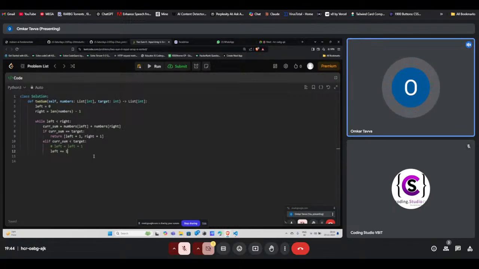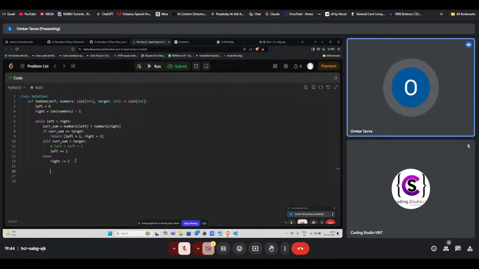But what if there is another case also, right? That is when it is greater than the target. In that case, just keep else and then right minus equal to 1. Okay, in this way you can do this. And we are also making sure that this is returning something.